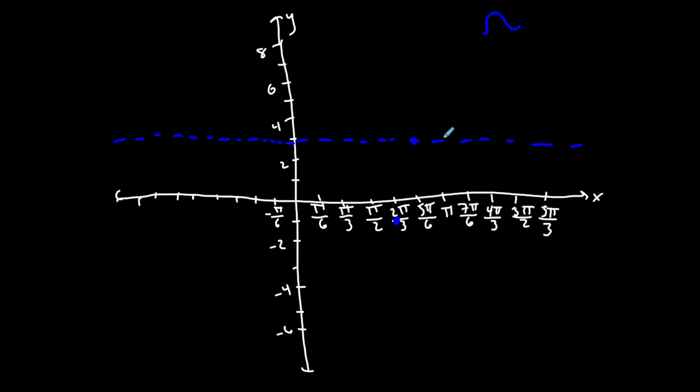The next value should be at a maximum. Amplitude is 4, so 4 units above this line. 1, 2, 3, 4, up here at 7. The next x-coordinate at the intercept, or along that horizontal line, and the last one down to -1, 4 units at the min, down from that horizontal line. And let me do the best that I can to connect these beautifully.